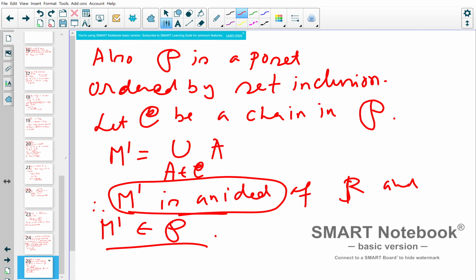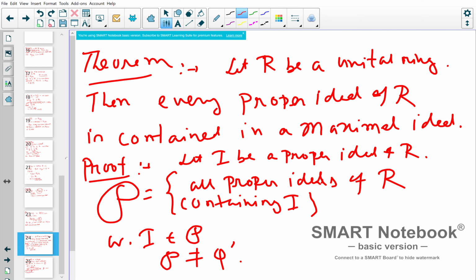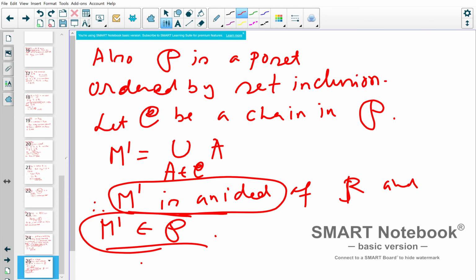The main thing which is left is that it is an element of this. What does that mean? What is P bar? So this is C, the proper ideals, right? So I is obviously always inside m dash, because m dash is the union of those things, and I is also one of the elements, right? Oh no, sorry. This I will say later. Not now. That I will come later.